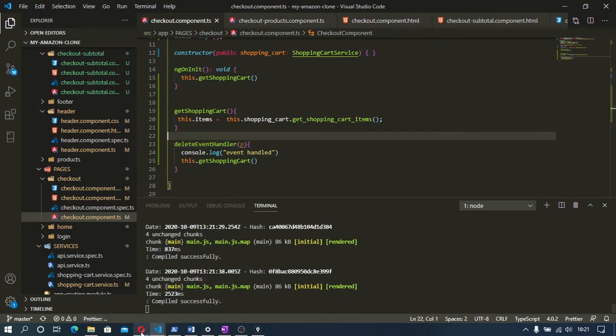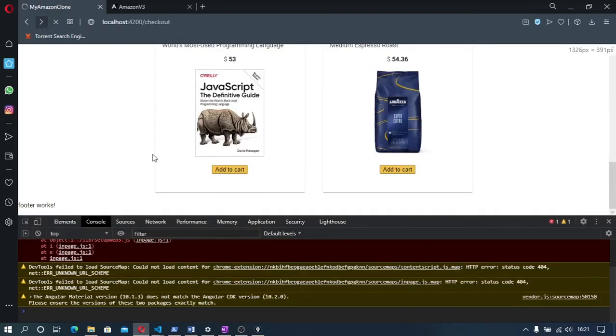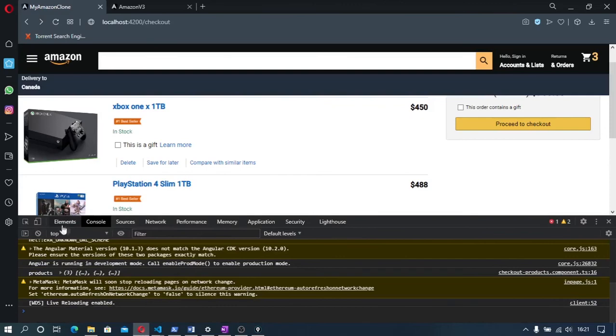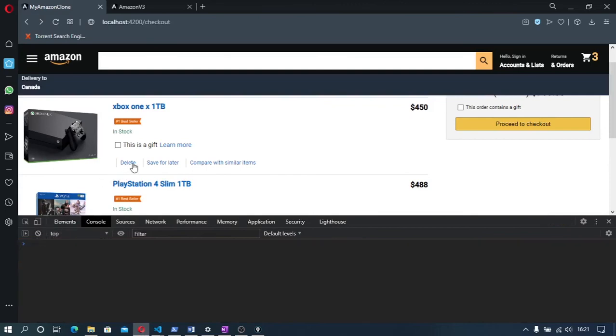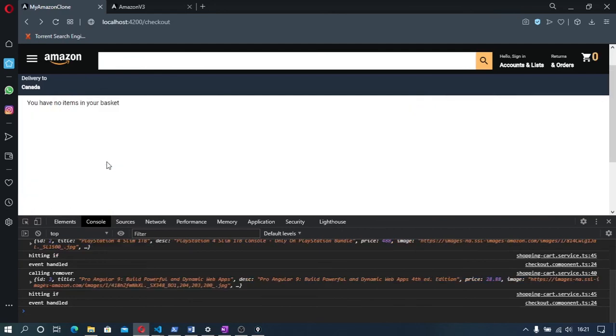Okay, let's see now if it's being called. Let's go back to checkout. Delete all this. Yeah, now it's actually deleting everything. So that's how you handle communication from a child component to a parent component.